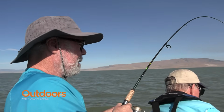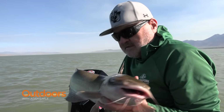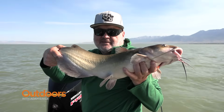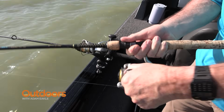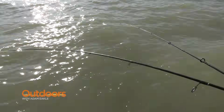But what is it about catfish other than the pole that you like so much? I mean, there's a lot of them here. Yeah, you pretty much summarized it. We've shown a couple of these where you can barely lift the fish and they take off and make a hard run. That's a catfish. A lot of days you can do that 30 times or more in a 6 or 8 hour outing, and that just isn't available hardly anywhere else.